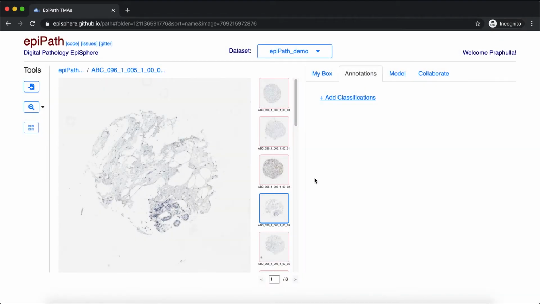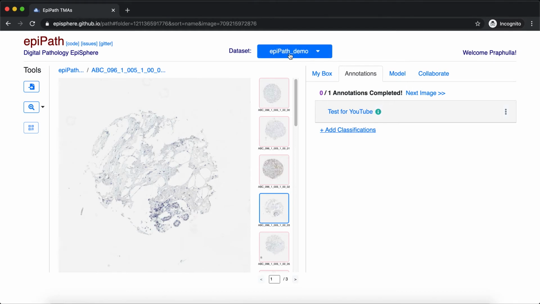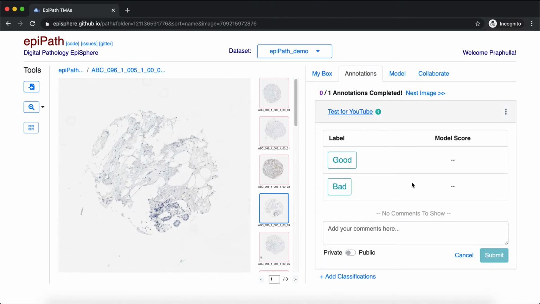and create a class. Now this class has been created and we can use it to assign labels to all these images. This class is part of the dataset configuration. So an added advantage of this is that despite the fact that this folder has been created by me and only I have access to it right now, if I were to share it with anyone else in Box, they would automatically also have access to these annotation definitions. If they come to the tool, they would also see this classification option available for them directly. So that's quite handy.